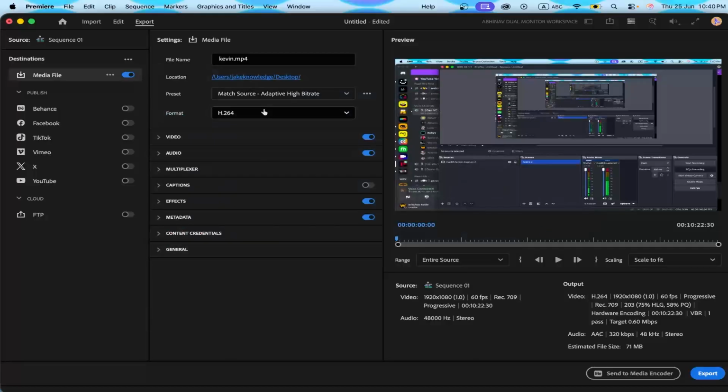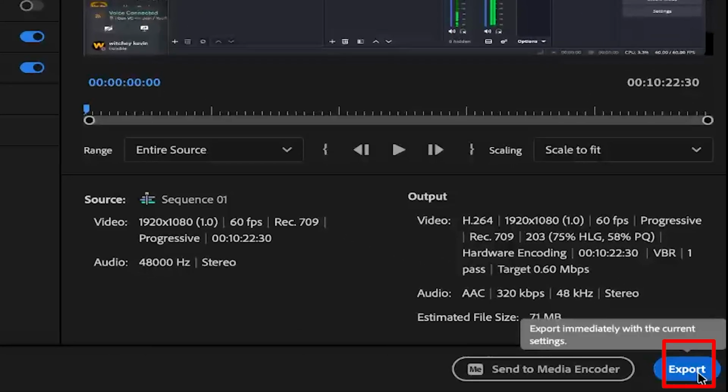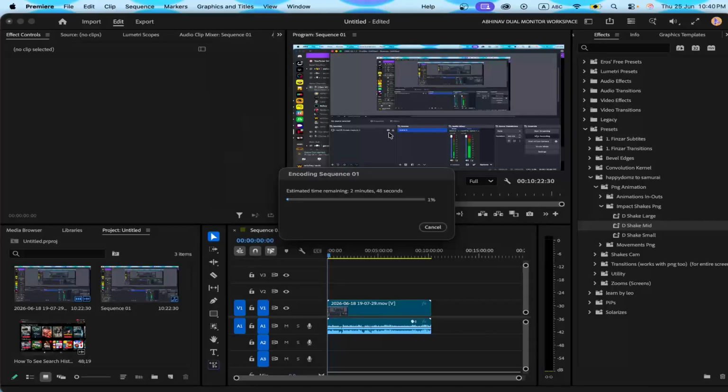Then over here on preset, just set it to whatever I have just set. Now you can play around with these settings over here. But if you are not experienced in Premiere Pro, I will suggest you not to play around with it. But if you are experienced, you can play around with all the settings. But for people who are new, just make sure to choose location, choose a name, and just make sure to keep this exactly what I just kept.